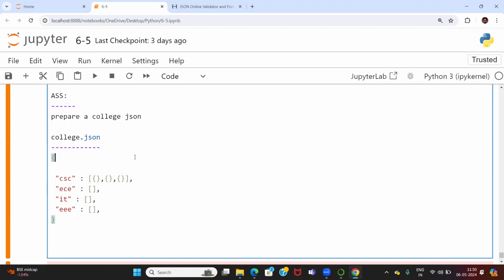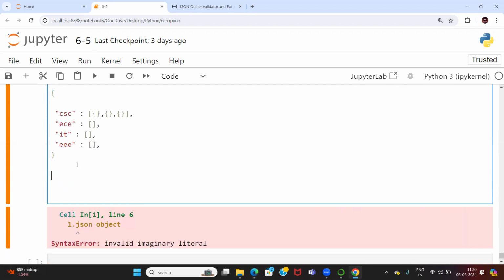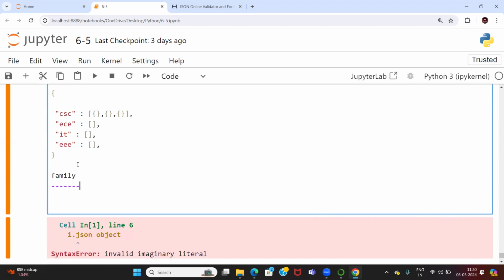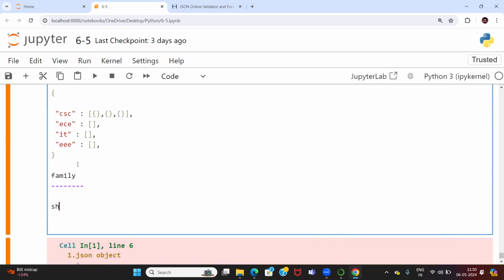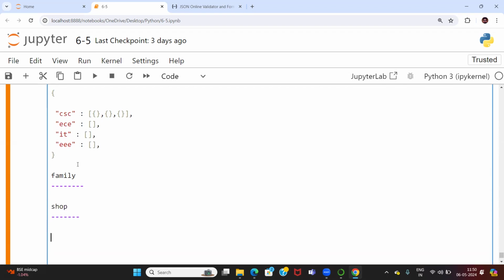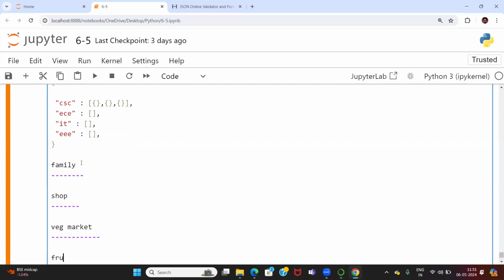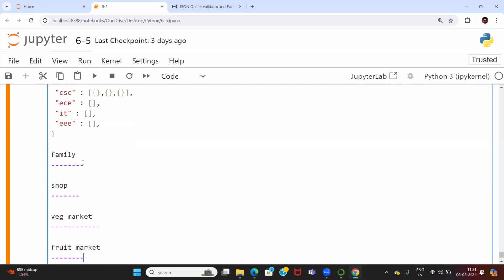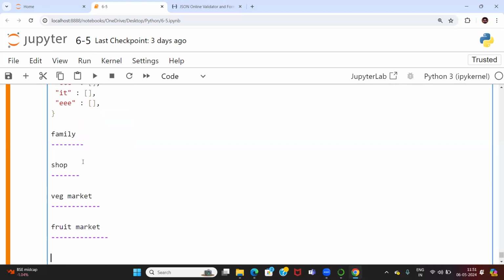So you prepare a college JSON, and you prepare a family JSON with your family related data. You prepare a shop JSON with shop data. You should prepare vegetable market details and fruit market data. When you write multiple JSON examples, then you can understand the JSON format.